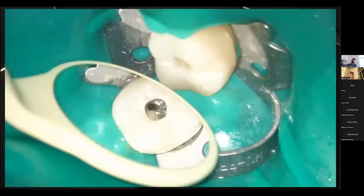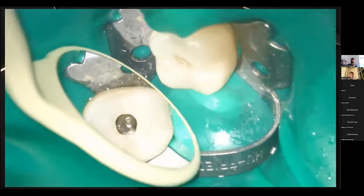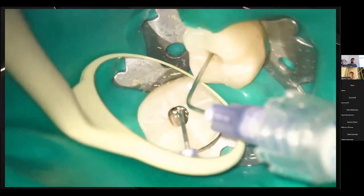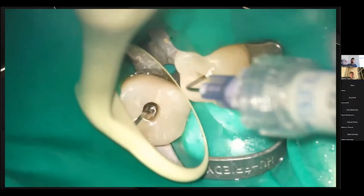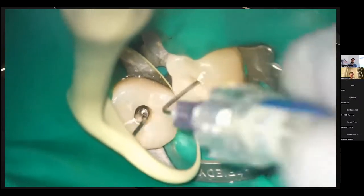So this was actually a case where, again, you'll see on the post-op. I'll just go through it first. On the distal, I do actually lock the tip into the canal. Again, this was a canal that wasn't patent. There was a lesion. I should have posted the pre-op, but it wasn't patent, and there was a radiolucency. So you'll see on the distal canal, I do lock that tip into the canal. These are just the mesials here. So I actually do lock that tip in.